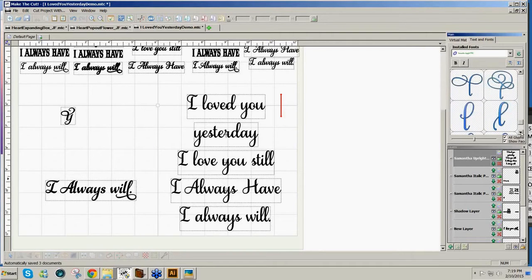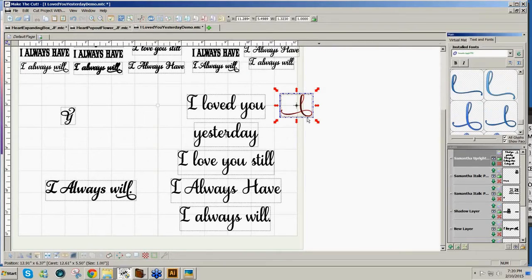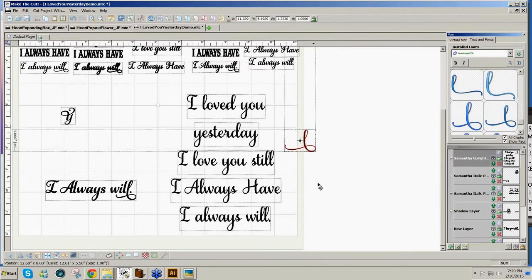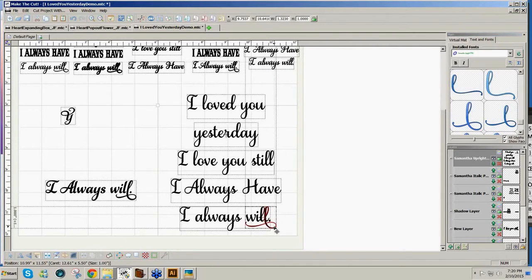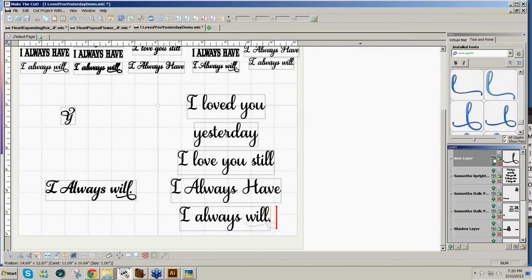So let's see if I can find that. This is one. I'll double click this, and you see that I've got an L here now that will go under my word. So I like to send this to its own layer and hide it.